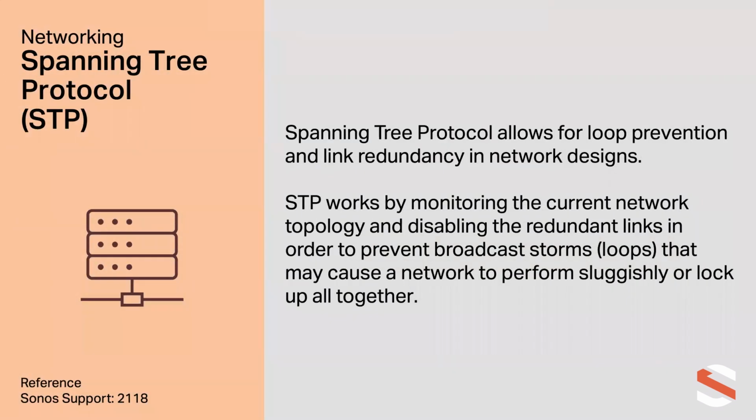Okay, next let's talk about Spanning Tree Protocol. Spanning Tree Protocol, or STP, it basically allows for loop prevention and link redundancy in your network design. It basically scans the topology of your network, and it wants to make sure that everything's running as smoothly as it possibly can. Our version of STP just does its thing. It works on its own. There's really nothing you need to or really can do to control our STP. But there is something you can do to potentially mess it up. And so that's what we want to make sure to talk about here in a little bit.